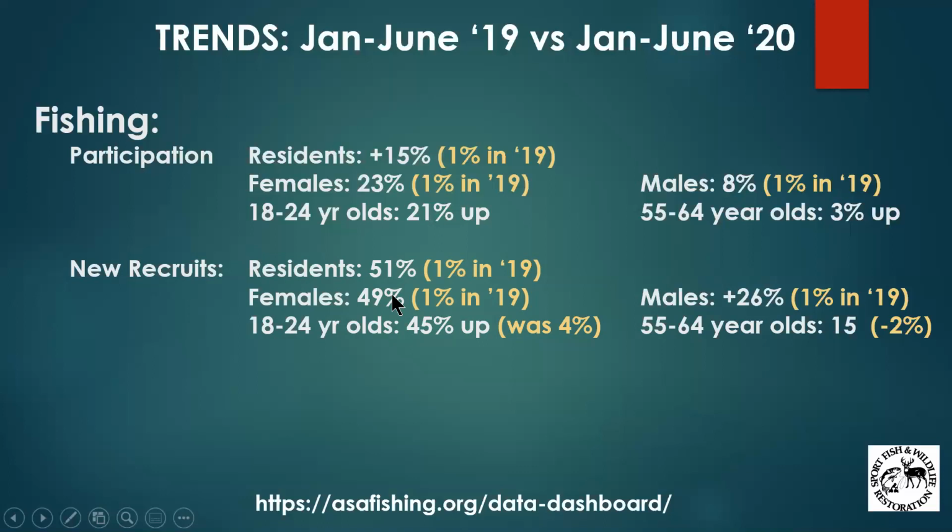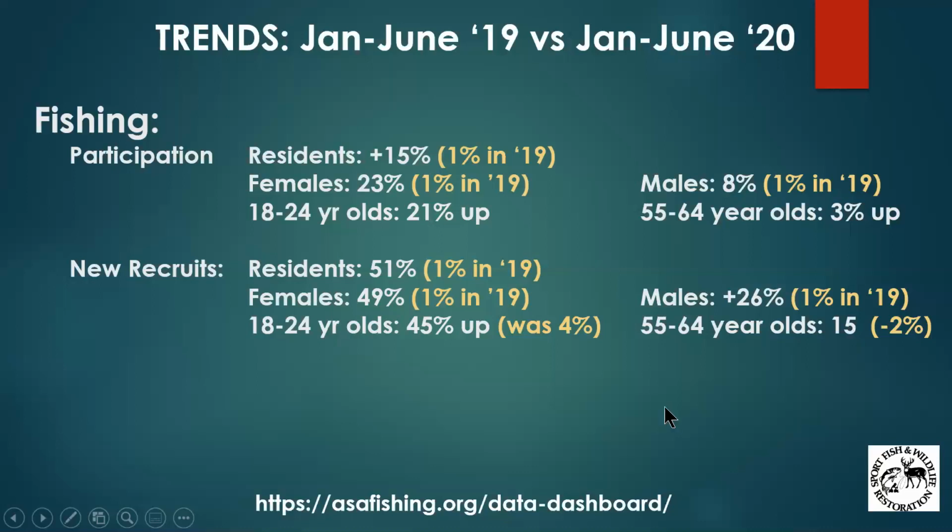A lot of that, the growth rate is highest among women, 49%. Much higher growth rate in males buying fishing licenses than we saw in hunting. But again, it was not hunting season really during the first half of the year. And the big growth too in new recruits coming into fishing from the younger category. But missed a percentage sign. We saw a 55% increase in the oldest group of licensed buyers too.